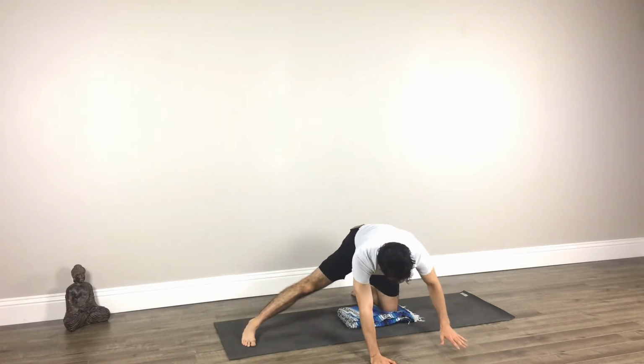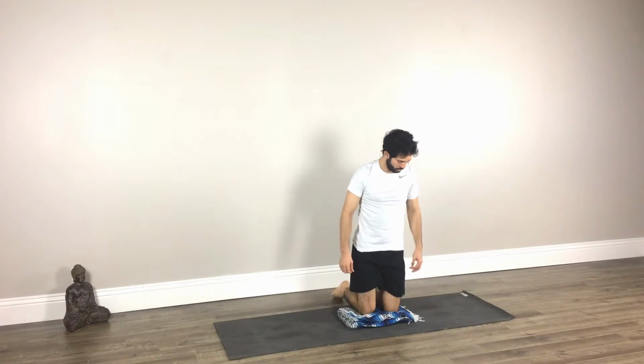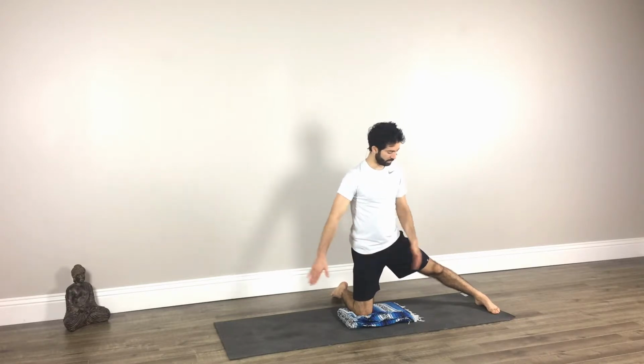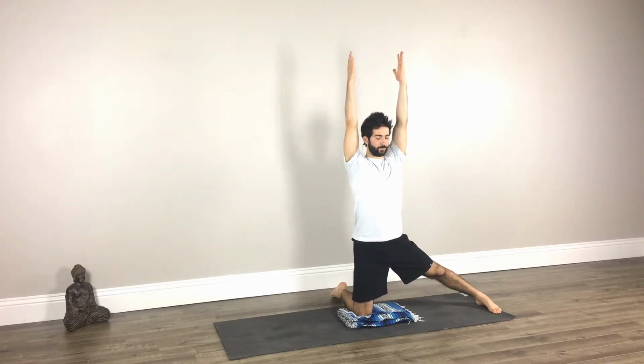Take that spine back neutral. Left knee comes back, coming back up, torso over those knees. Right leg comes out this time, toes point forward, and again, we want to try and intersect that left knee to the middle of the right foot. When you're ready, inhale, reach the arms up to the sky.